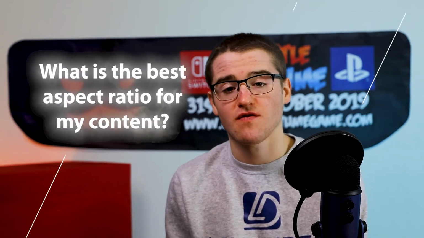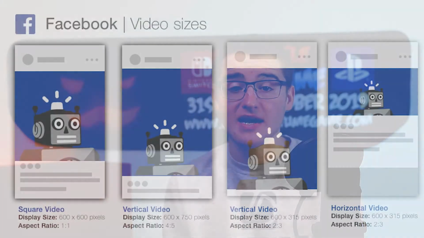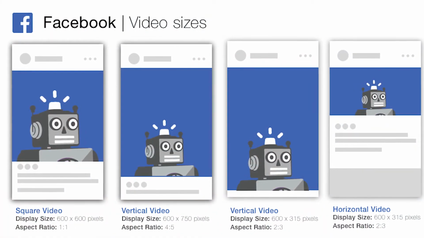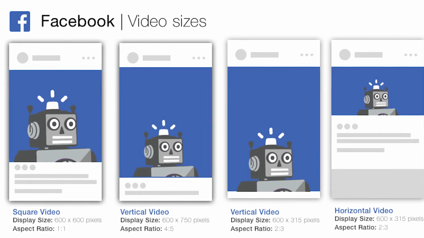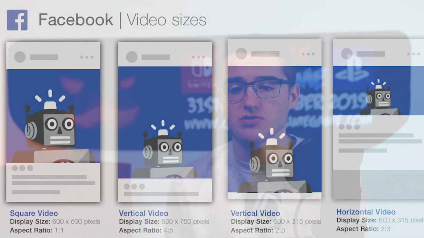People often ask, what is the best aspect ratio for my content? Unfortunately, there is no such thing as the best aspect ratio, because it will vary depending on what your objectives are. The most popular aspect ratios on the internet today are 16:9, 1:1 or 9:16, but other aspect ratios like 4:3 have also been gaining popularity over recent years and will continue to grow. Generally, each platform you will be posting to will provide you with a set list of guidelines for which aspect ratio is most appropriate for their platform.